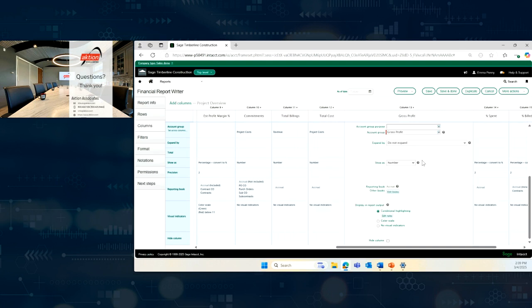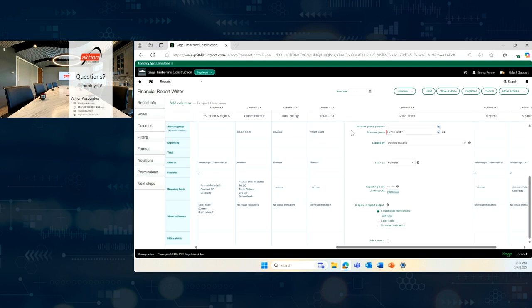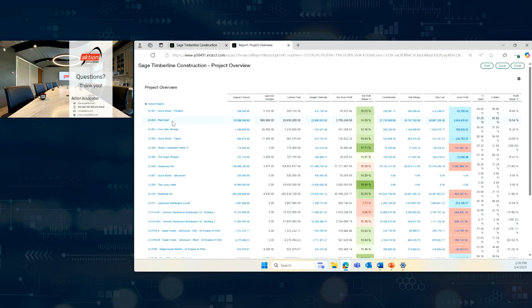I can also do conditional formatting. So I have the ability to do things like this. In the gross profit, here's my rule: if it's less than 0, turn it red. But I can add another rule, right? I'm going to go in here and say, if it's greater than or equal to, I don't know, $5,000, I want you to do something different. So I have this one turning red, and this one, maybe I turn it blue. Maybe I want more of them. I can have more colors. But that quickly and easily, as you can see, these are just columns I'm adding. I can all of a sudden have a financially driven report that is a job cost report, because all the information is all the way into the GL also.